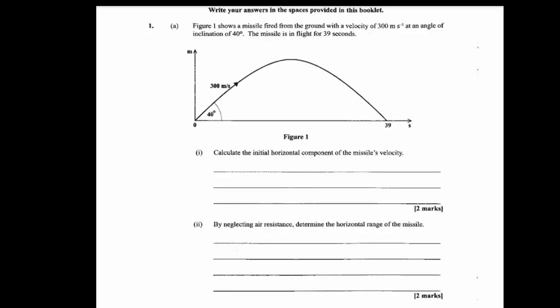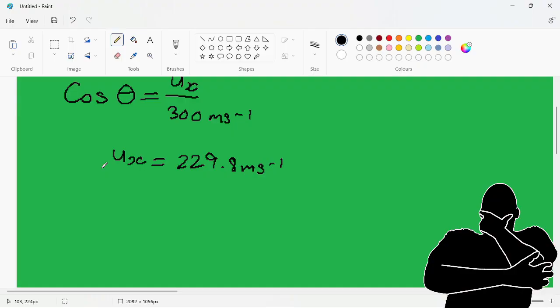The question then asks you to determine the horizontal range of the missile. Because the question said to disregard air resistance, it's basically telling us that the only force acting on the missile is gravity. If the only force acting on the missile is gravity, then the X component of the missile's movement is not being affected by any force. And because it's not being affected by any force, there is no acceleration in the X direction. It's a long explanation, I know, but that means that the initial velocity is basically the same as the final velocity. The question gave us time, so with time, we should be able to find the range, or the distance in the X direction.